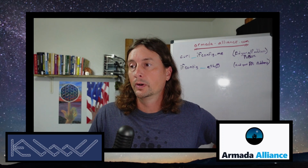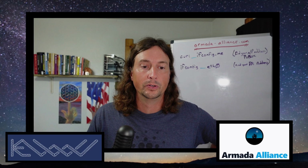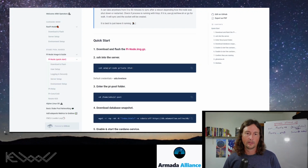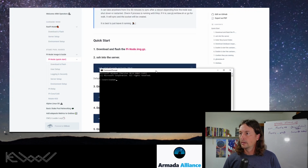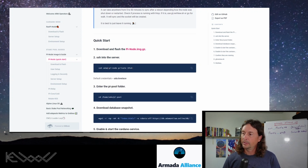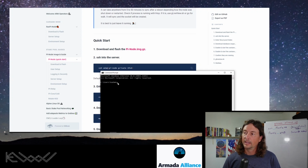at all, at least using that monitor and that screen, because we are now going to be able to SSH into our node. So let's go back over to our desktop. We're going to open up our command prompt. Using my Windows system, I right click and it will say copied. Go back to your command prompt, and as we were, left click, now I'm going to right click and type SSH space ada. It's a nice way to copy all the code since you're on the same system.